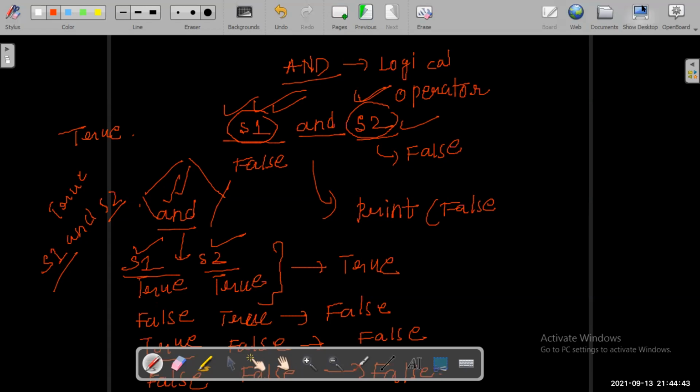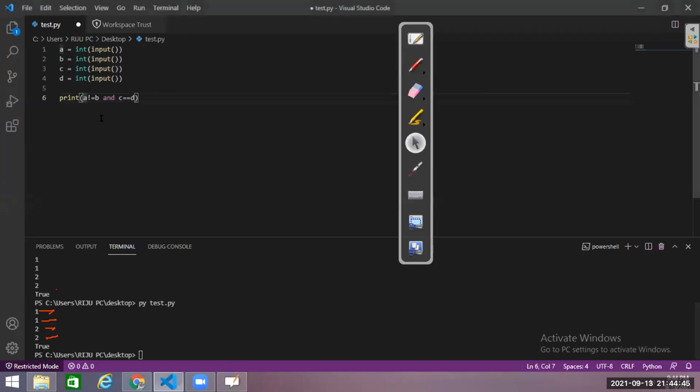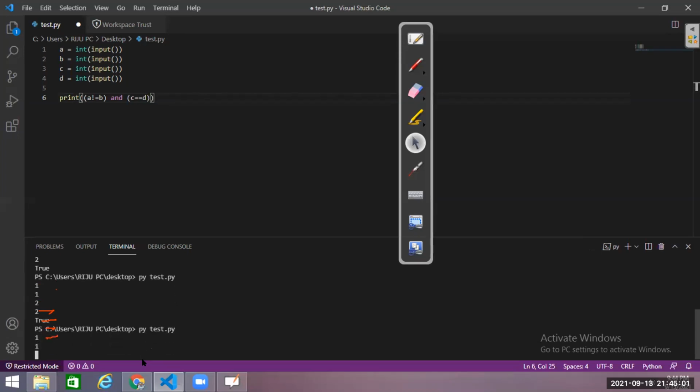Let me do something like this and let's see whether my command is working or not. Still it's coming true. Now what shall I do?